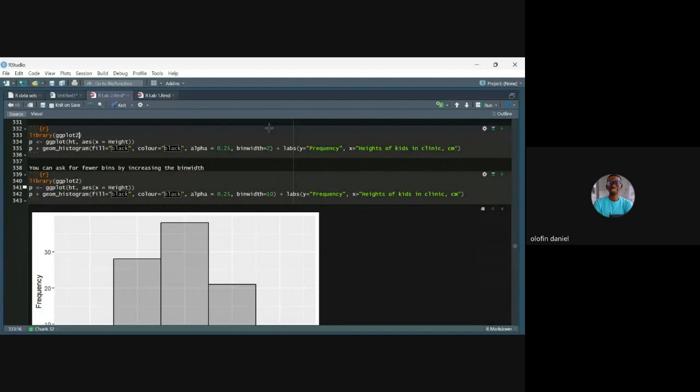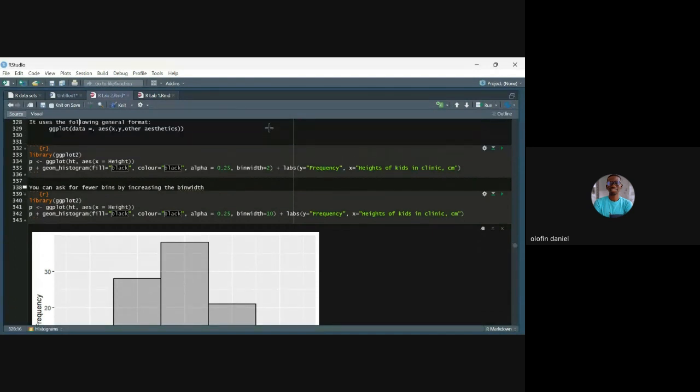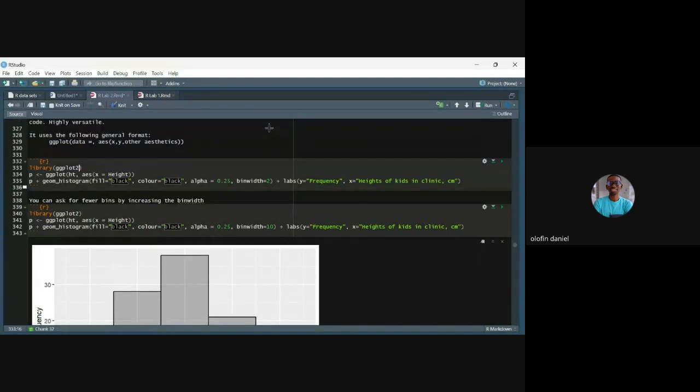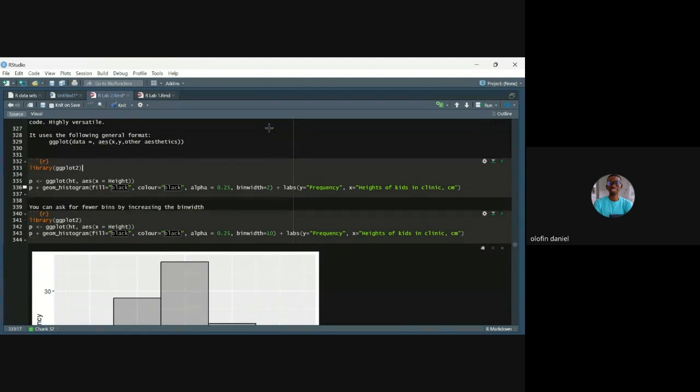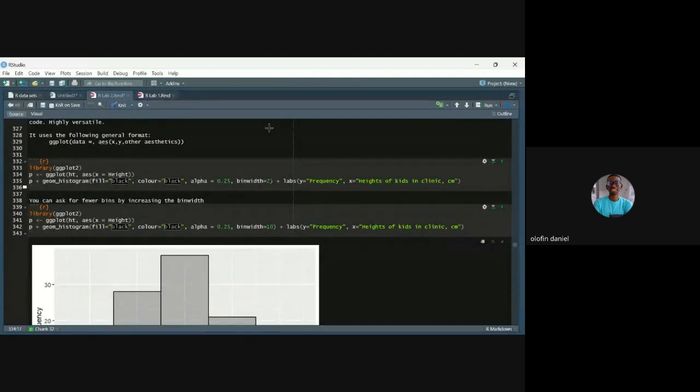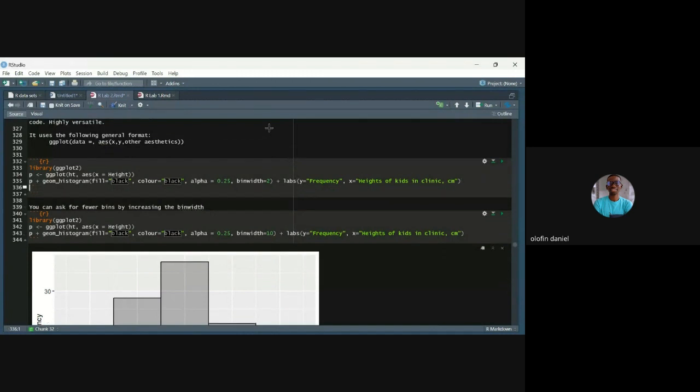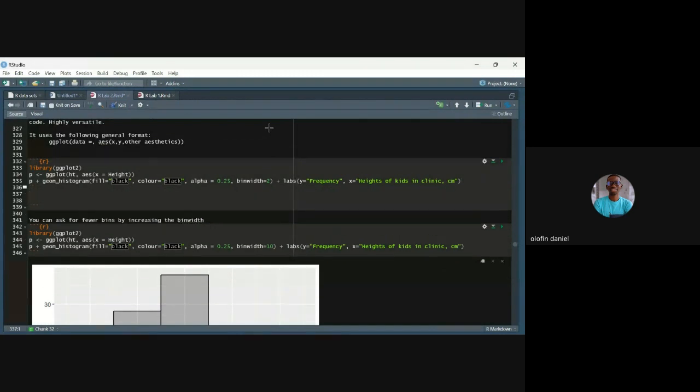So now, going to ggplot2. Before we start, load ggplot2 by using the library function. We want to replicate the same set of graphs we have made above.